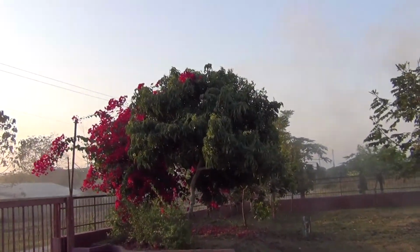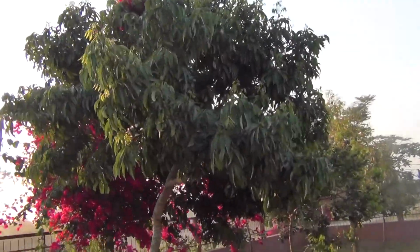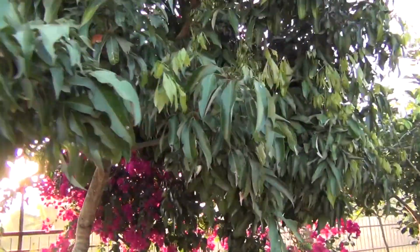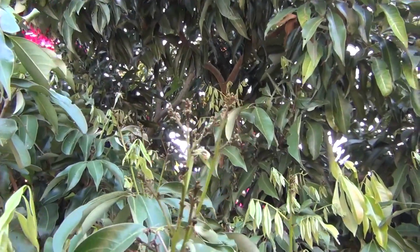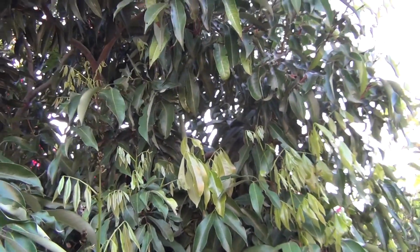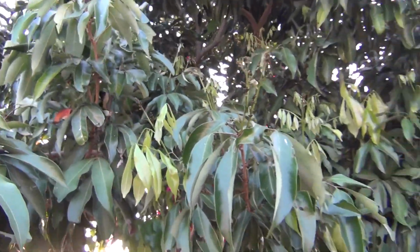Now, another bit of news is this lychee tree. This thing produced once, and it didn't produce anything last year, but here it is. It's flowering, so it should produce something, and I guess we'll see.